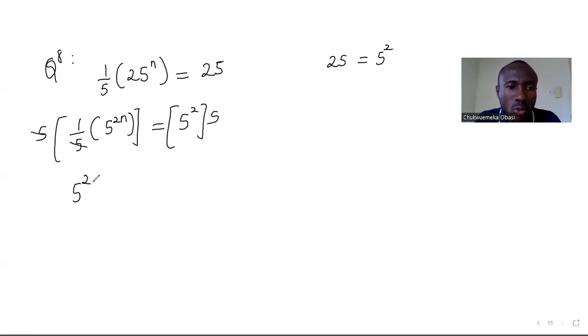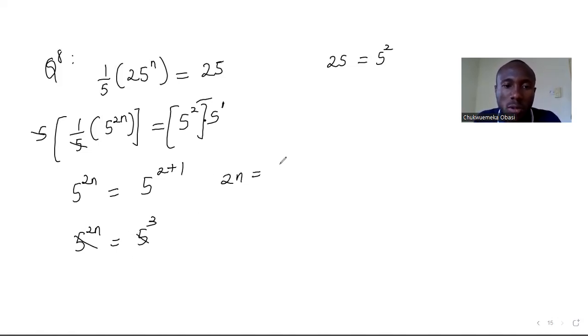So I have 5 to the 2n is equal to, this is like over 1. And you see they are multiplying, so I can take one of the base and add their power. So I have 2 plus 1. And that will give me 5 to the 2n is equal to 5 to the 3. The bases are the same, cancel them out. So therefore, 2n is equal to 3. Divide both sides by 2, n must be equal to 3 over 2. Is this clear? I know this one will be looking somehow to you, but that's very simple. Let's go to the next one.